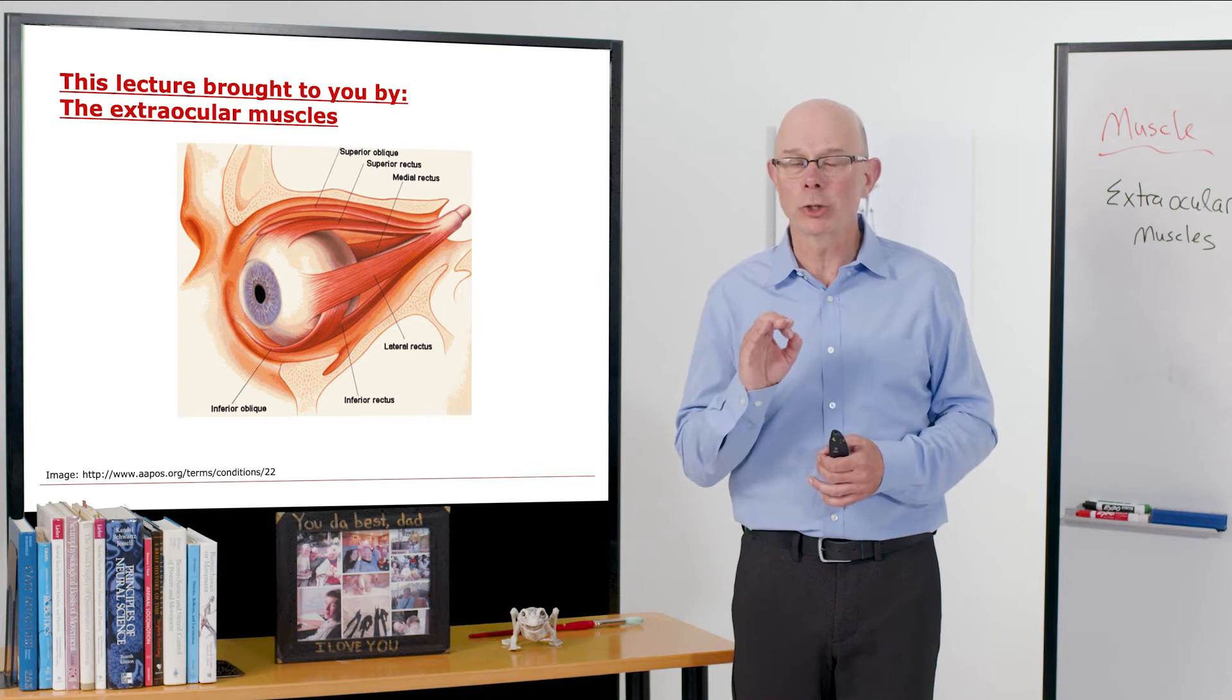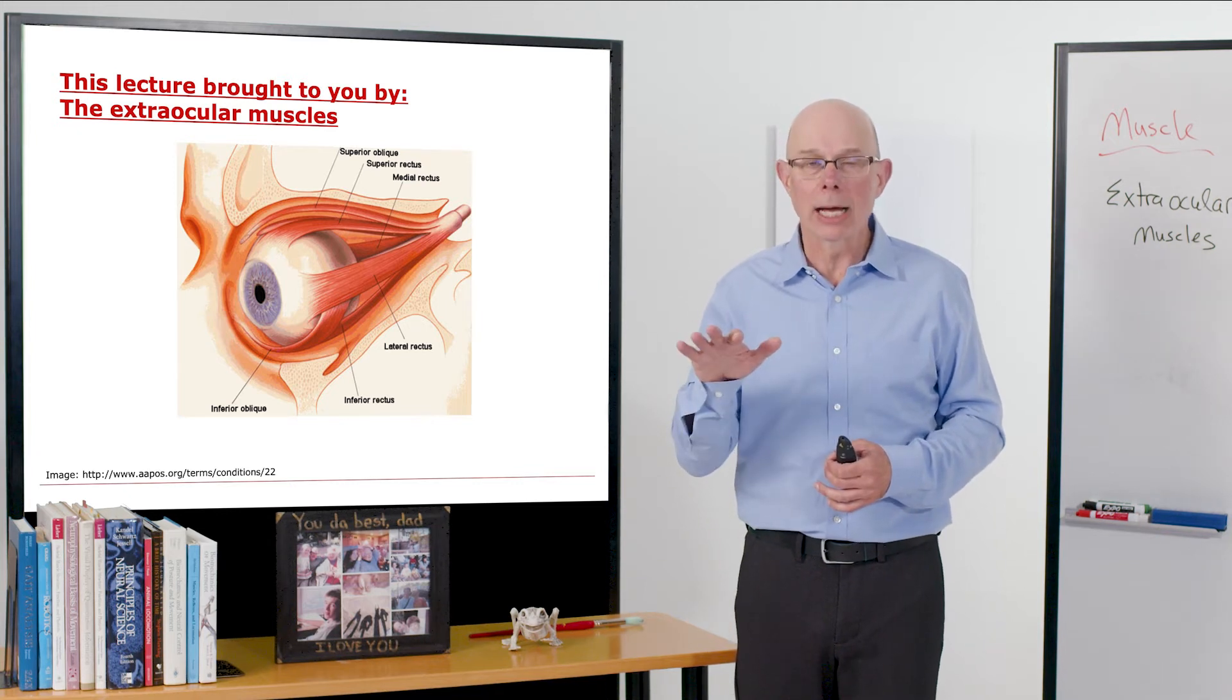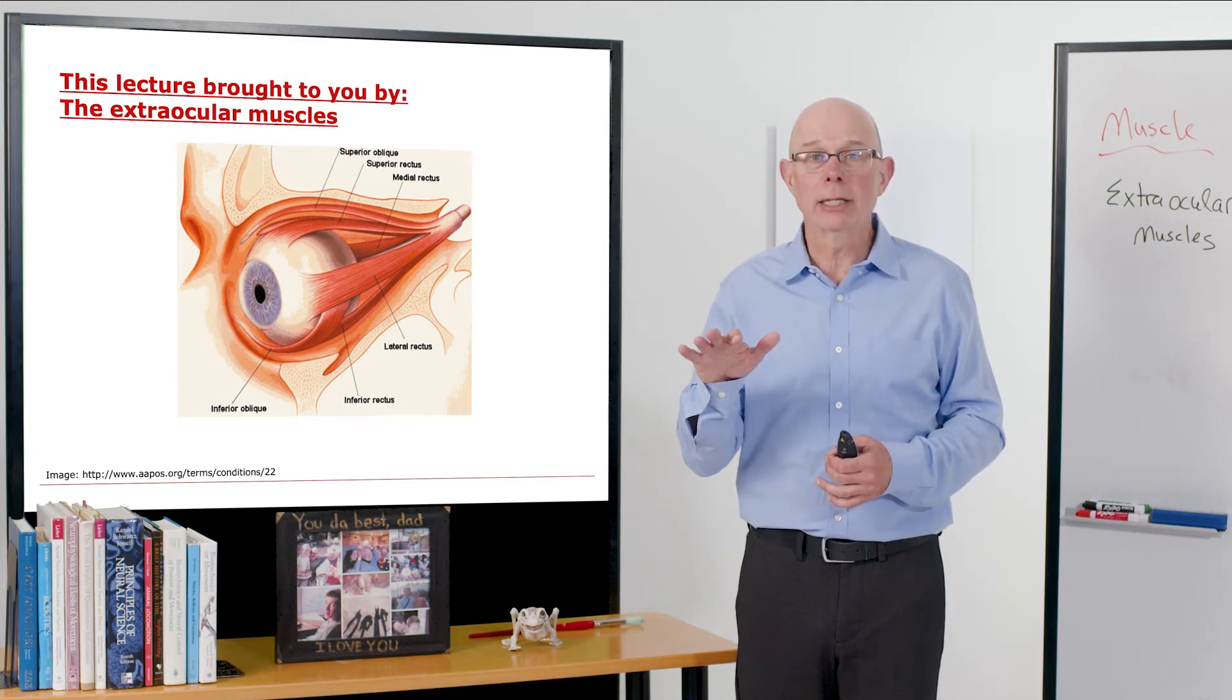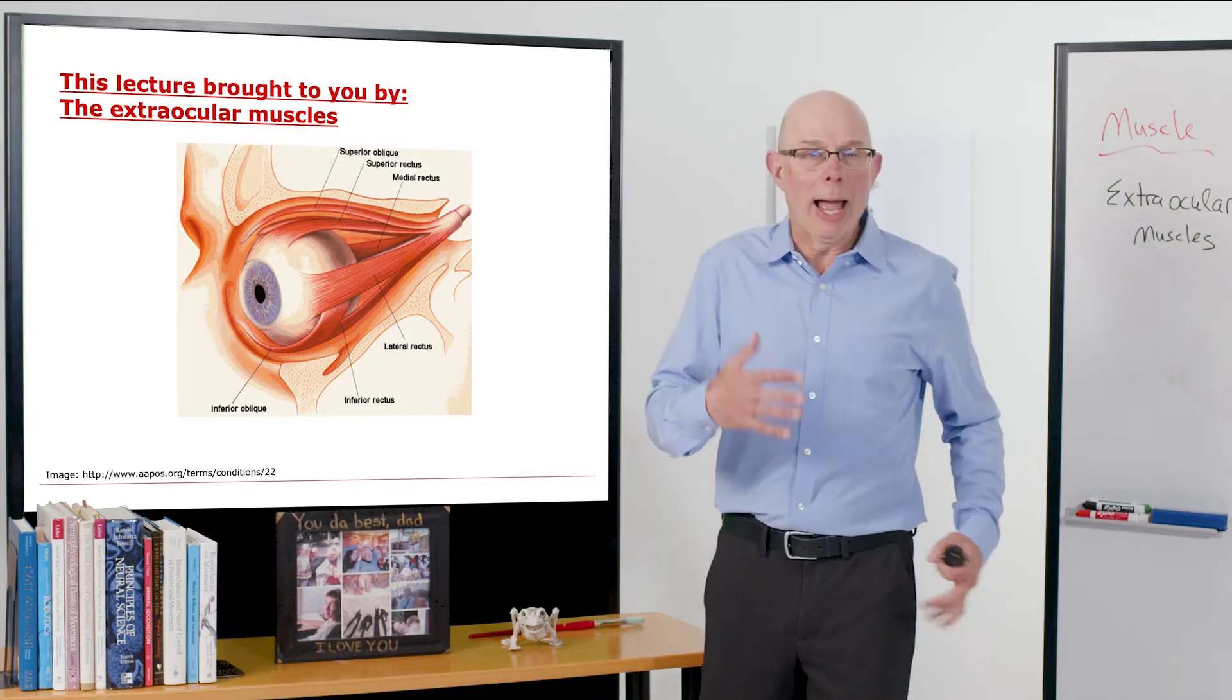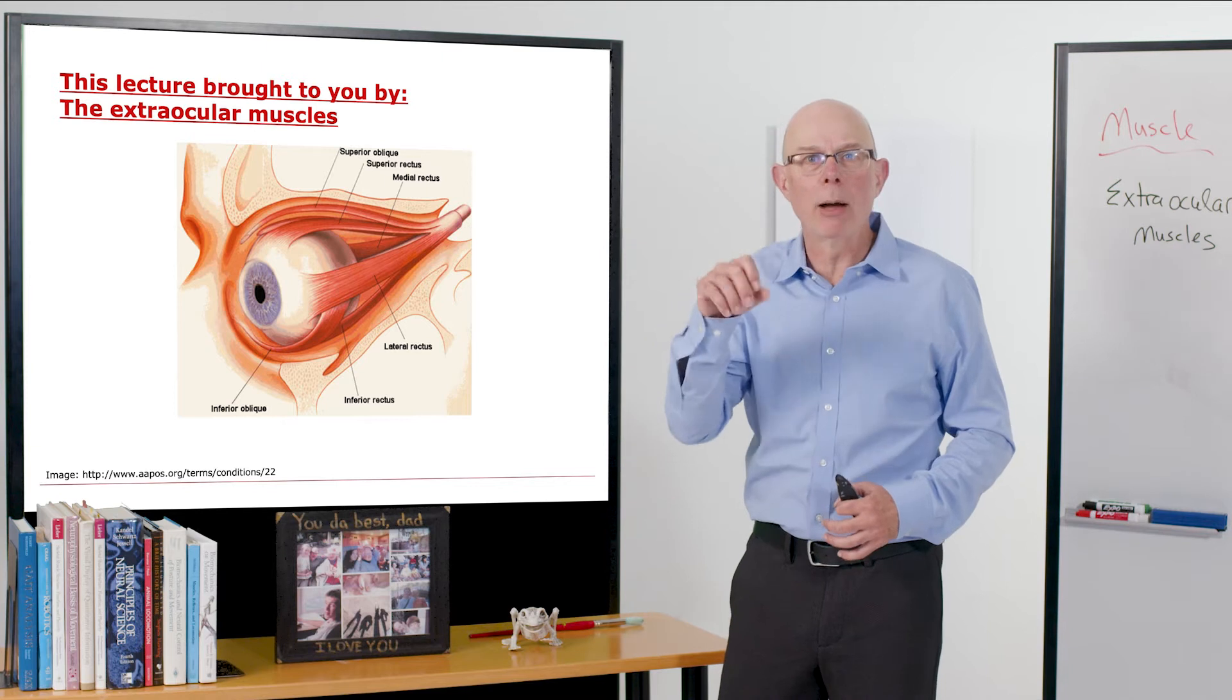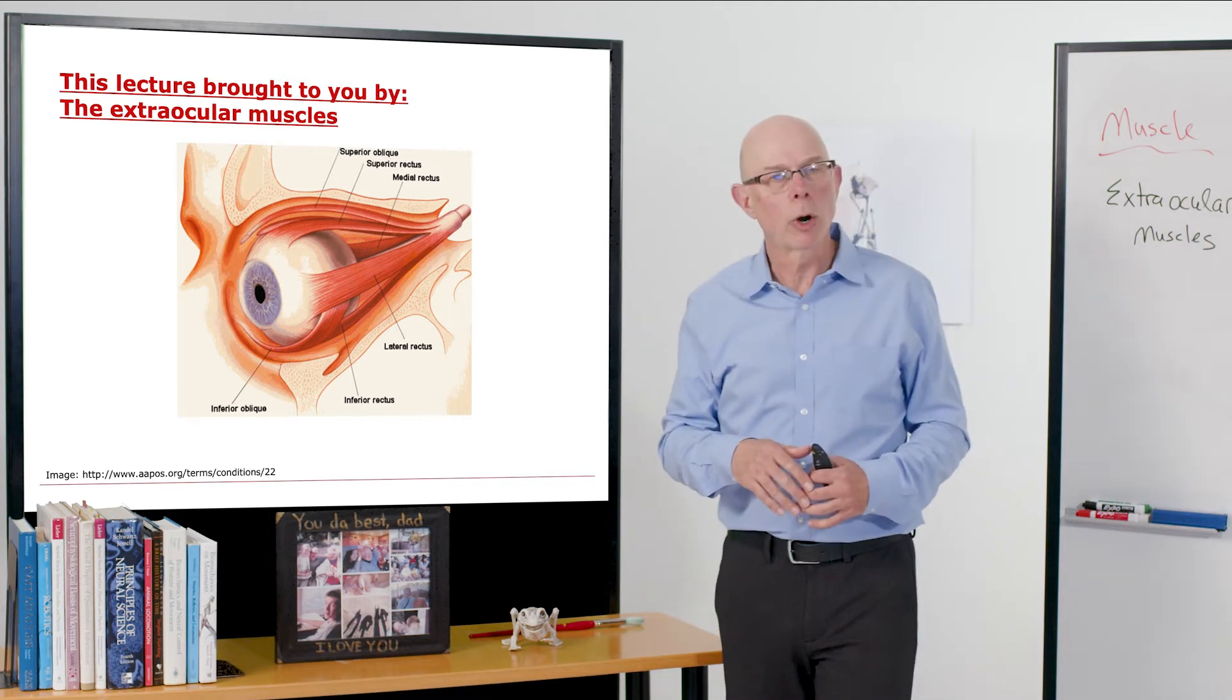One of the key features is our ability to stabilize our gaze. We want to stabilize our gaze in the face of running or running away. So your head's bouncing around, but you need a stable eye gaze. So how does that work?